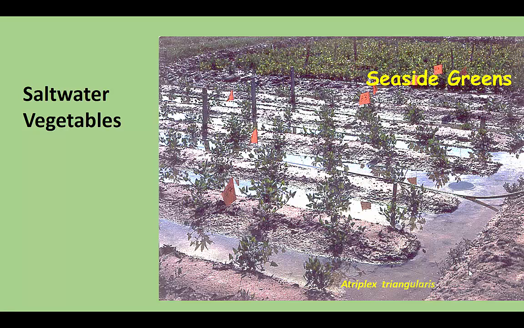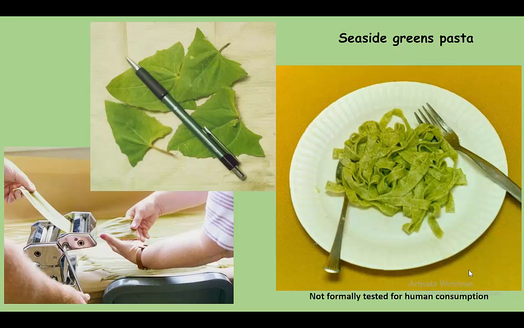We go now to looking at a vegetable, and this is seashore mallow. It's Atriplex triangularis. It's a relative of spinach. And here we're growing it in water that was pumped from the mouth of Delaware Bay. And there's the leaves of it there. It looks like spinach too. One of the things we made with it was a pasta. You can cook it up and use it any way you would use spinach, salad, and whatever.